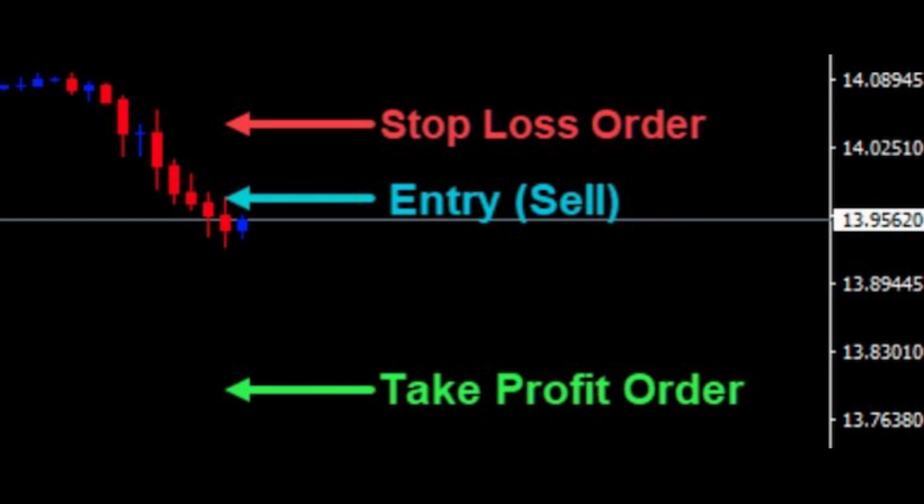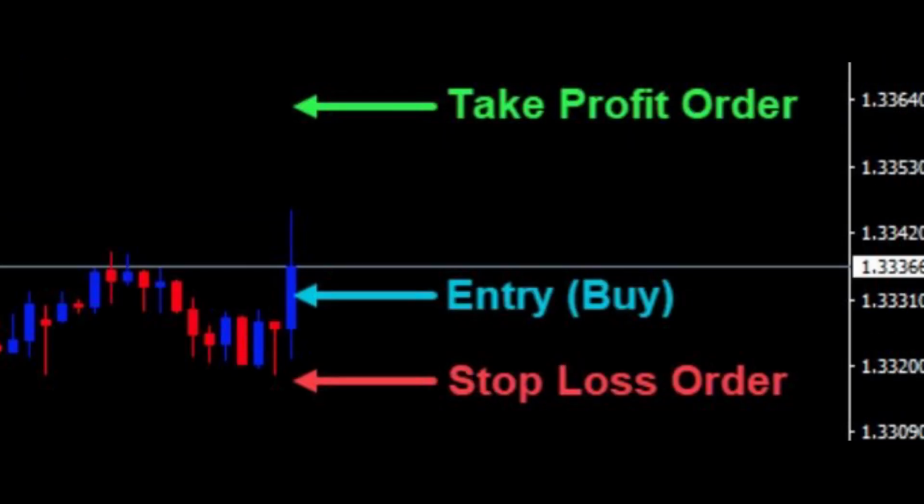It helps you take advantage of the profit that the market will give you, assuming you were not sitting by your phone or your computer. So take profit is also very important. It sets the level at which you want the market to close the trade in profit for you. If you don't set take profit and you leave your trade running, you go about your daily affairs. By the time you come back, the market would have probably hit the point where you intended to take profit, but then reversed, and so you would have lost the opportunity to take profit from the market when it did present itself. Very simply, that is entry, stop loss, and take profit. I hope it has been very, very clear.